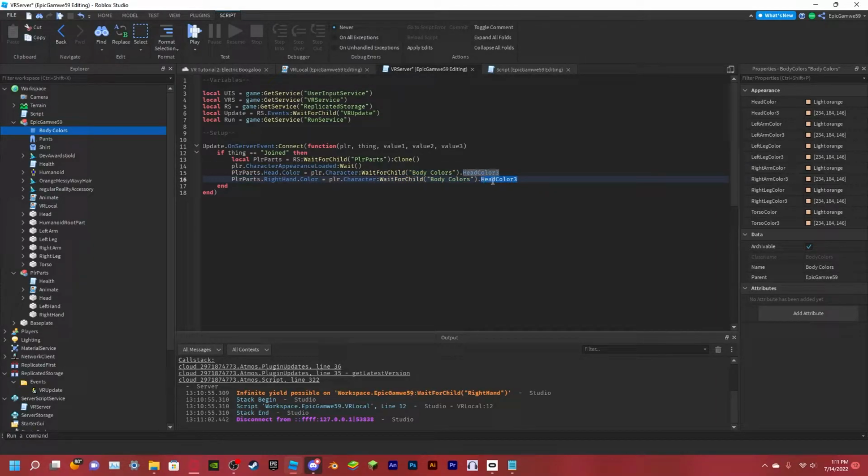Instead of head color, it's right arm color 3. Then copy this. Left hand dot color equals left arm dot color 3.